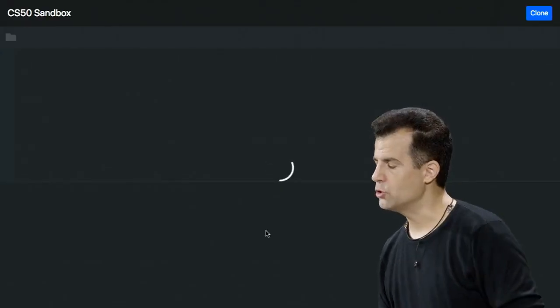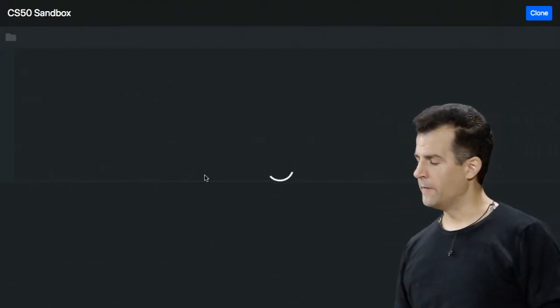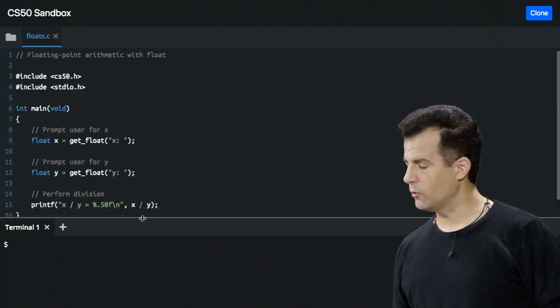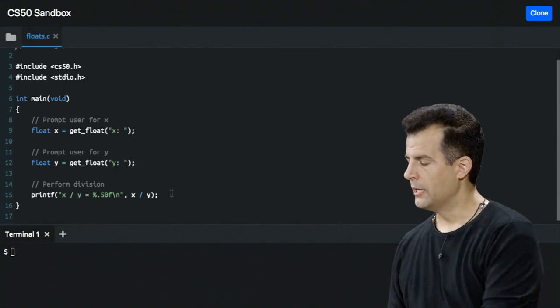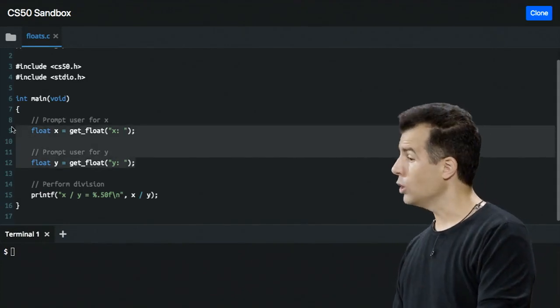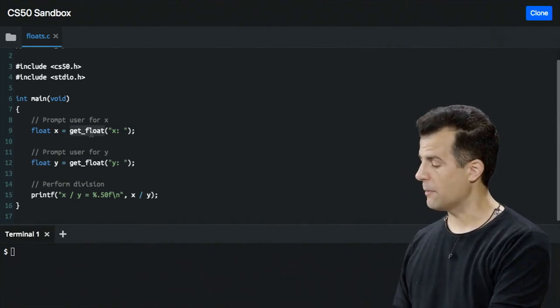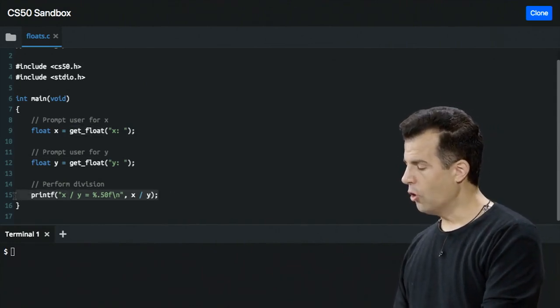And so I can fix this. In fact, let me go ahead and write a different program here. Let me open up from the course's website floats.c, and that's going to give me this example, which is implemented using floating point values instead. So once this loads, I'm going to see a program I wrote in advance. It's a little shorter because now I only care about looking at one problem. And notice now, x and y are now floats and not ints, another data type that exists. And I'm using getFloat, which also comes from CS50's library.